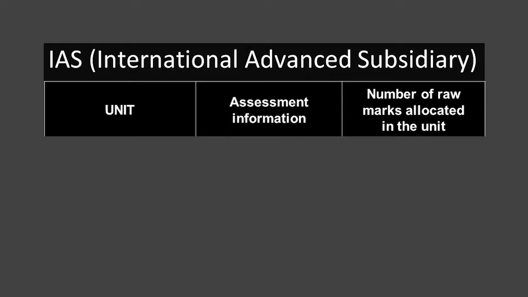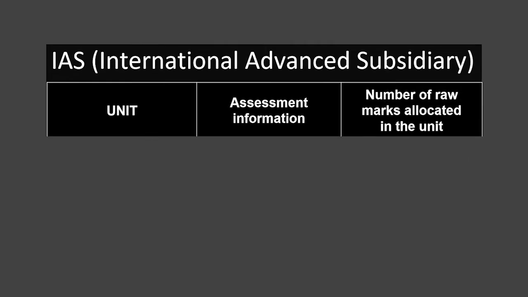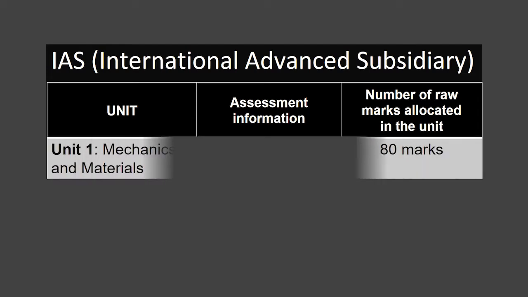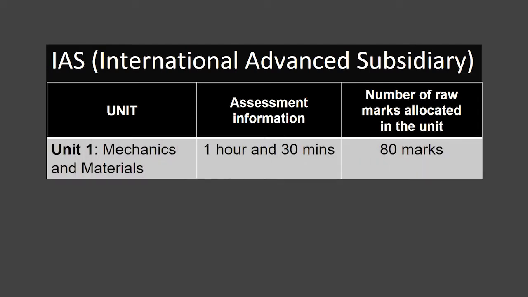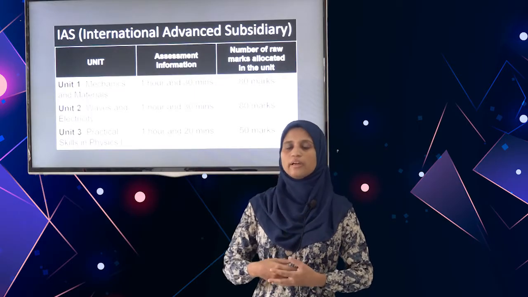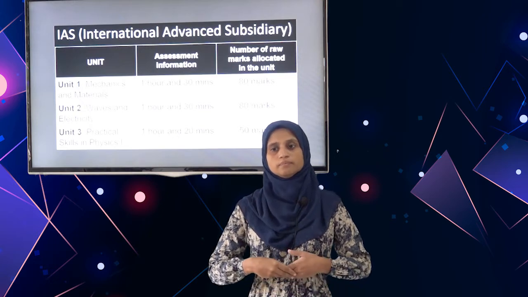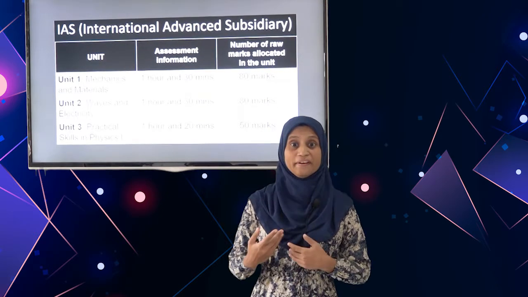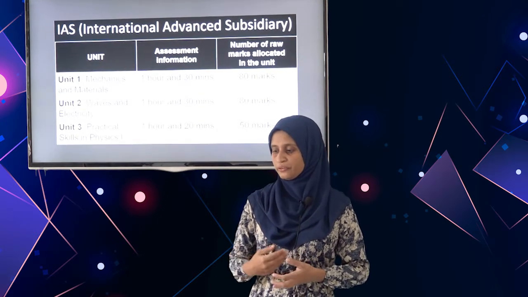At the end of grade 11, students will be sitting 3 units, a qualification level that we call the International Advanced Subsidiary level. There are 3 units in this level, which is Unit 1, Unit 2, Unit 3. Unit 1, the content involved is mainly mechanics and materials from O levels. If you can relate to this, it would probably be things like Newton's laws, energy calculations, that kind of thing.